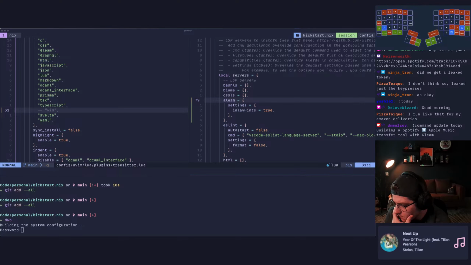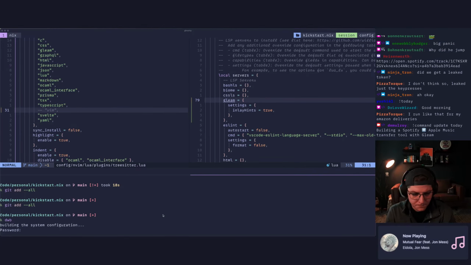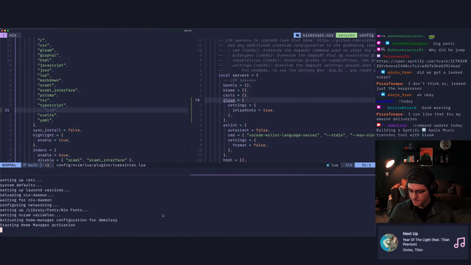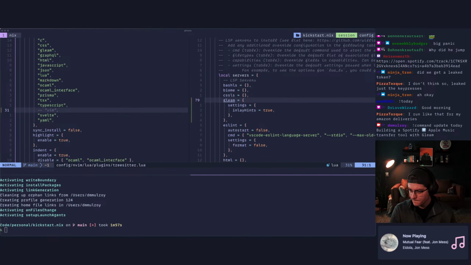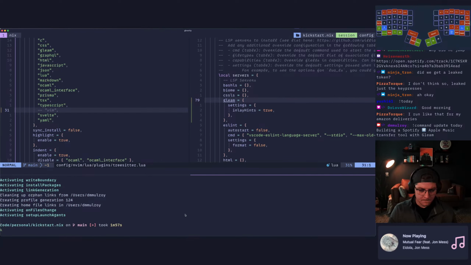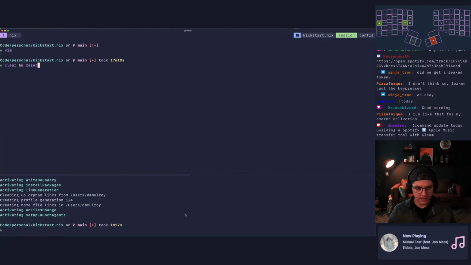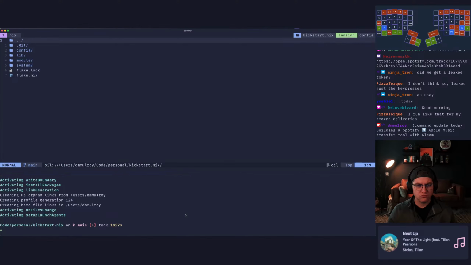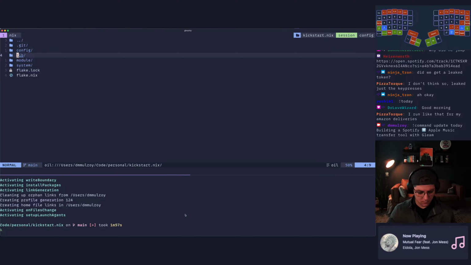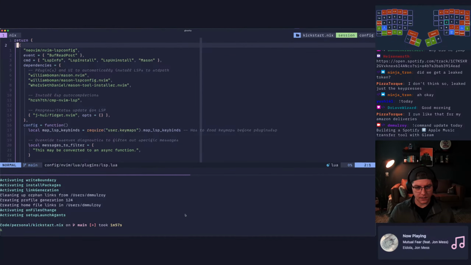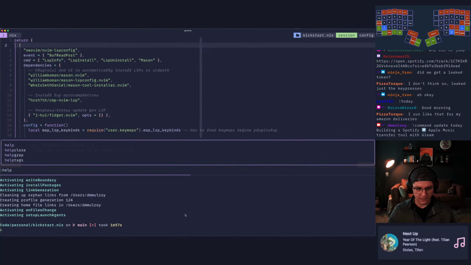Weird. I'll have to fix that filter at some point. Let's quit out of that, reset and clear, and go back to our LSP file and see if we can get to our help docs now.